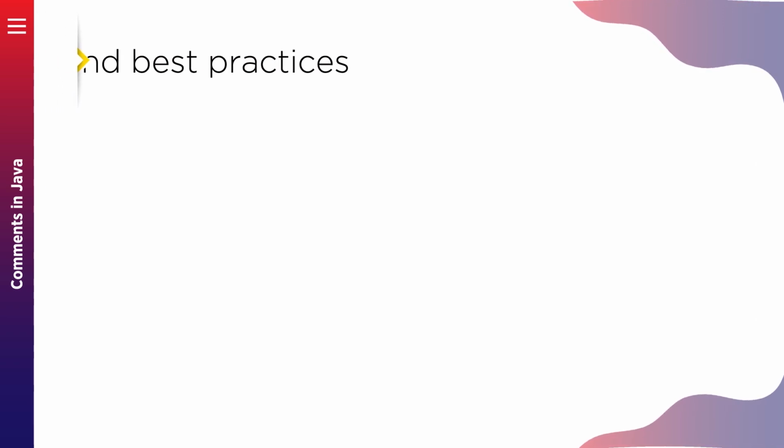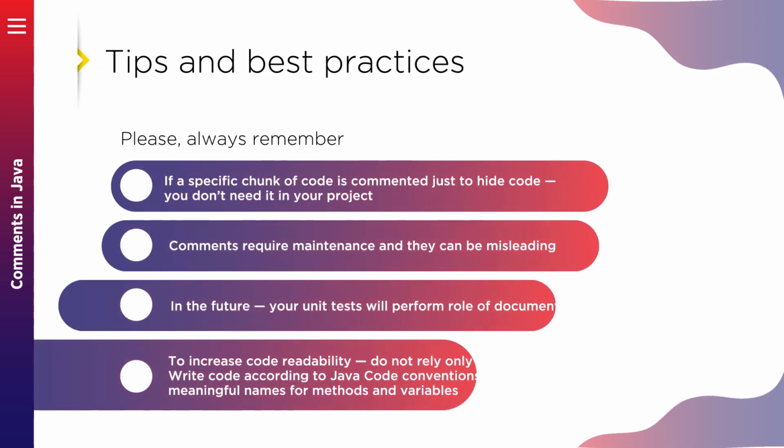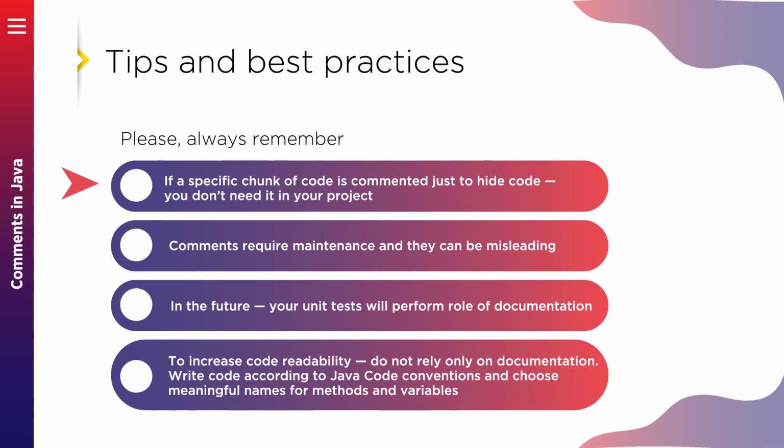Let me share with you tips and best practices of using comments in Java. The first thing you need to remember: in case you want to comment a chunk of code to hide it, just remove it. If you don't need this code, that means you don't need this code. I've faced this so many times when developers comment their or others' code and leave it just in case. Be smart. You will learn how to use version control systems, and believe me, there are no cases when you need to leave code just in case, especially when you have a version control system. Because this will end up having a lot of commented code which nobody knows what it is for, and you won't be able to support it.